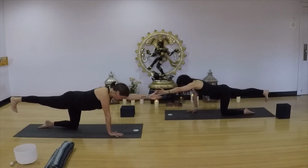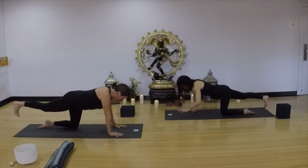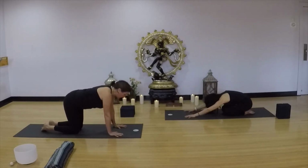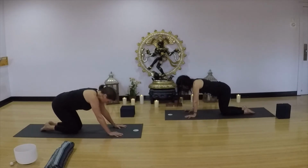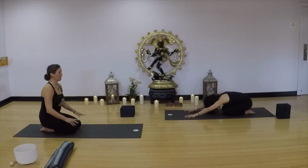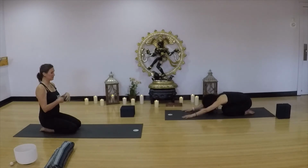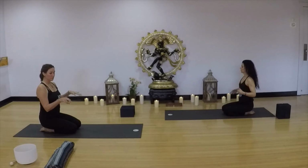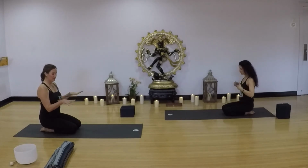Stay steady. Stay strong. Stay for one more breath in. Exhale, return the palm of the hand, and then go ahead and return the knee. And then before we come to the other side, maybe we send our hips back over the heels just for a second. Roll out the wrists, or come into child's pose. Just rolling out the wrists, we're kind of there for a little bit.